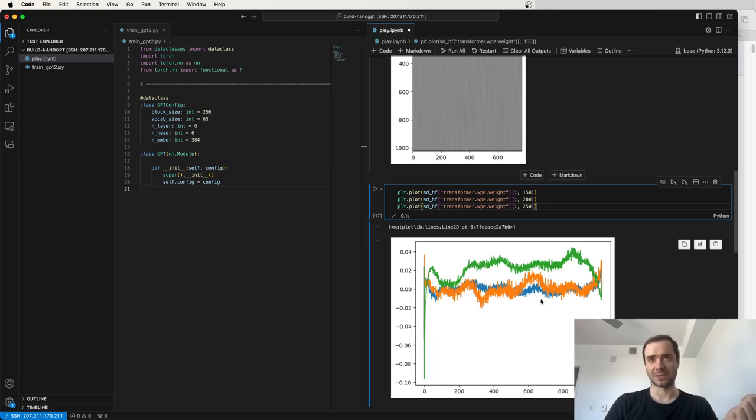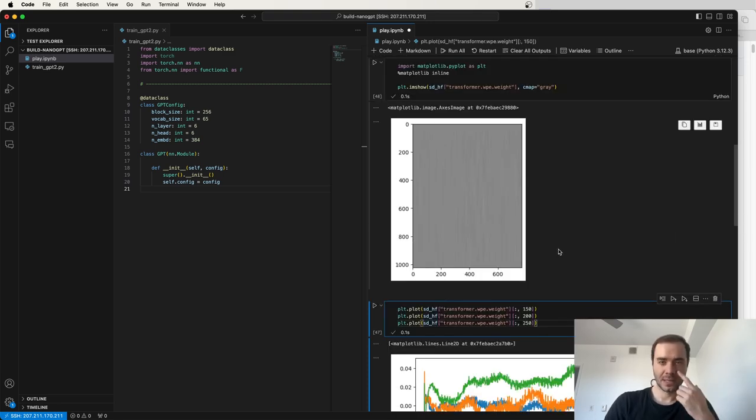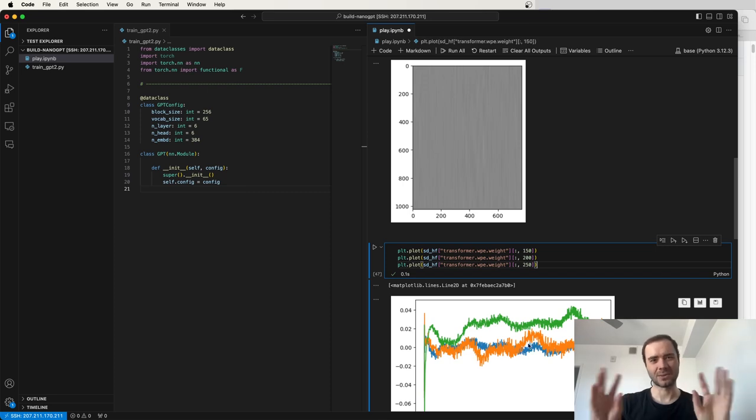Because in principle, you shouldn't even be able to get any single graph out of this that makes sense. But we actually get something that looks a little bit noisy, but for the most part looks sinusoidal-like. In the original transformer paper, Attention Is All You Need, the positional embeddings are actually initialized and fixed, if I remember correctly, to sinusoids and cosines of different frequencies. That's the positional encoding, and it's fixed. But in GPT-2, these are just parameters, and they're trained from scratch, just like any other parameter. And that seems to work about as well. So what they do is they recover these sinusoidal-like features during the optimization.